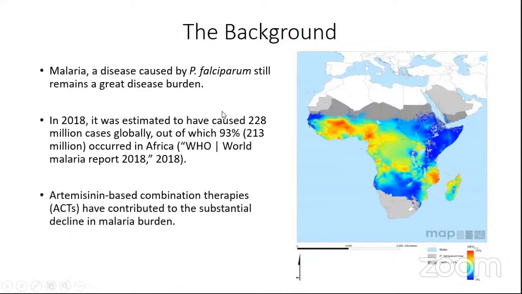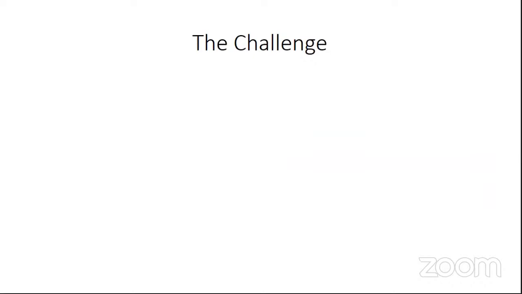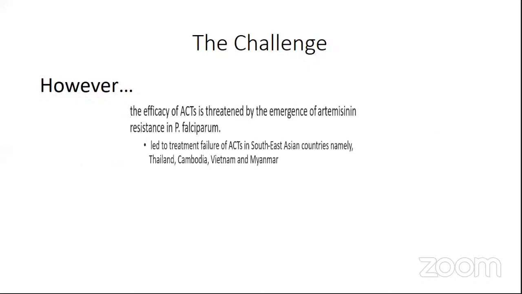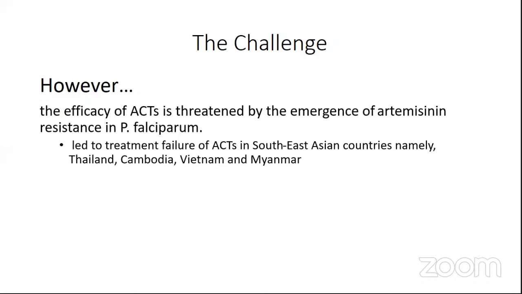However, this is not all gloom, as there have been therapeutic gains in trying to curb this menace. The recent and current frontline therapy is the artemisinin-based combination therapies, or the ACTs, and these have been invaluable in the substantial decline of the burden of malaria. The challenge, yet again, however, the two main pillars for malaria control and beyond remain targeting the Anopheline mosquito vector and effective case management, which is crucially dependent on the efficacy of the deployed anti-malaria drugs, herein ACTs.